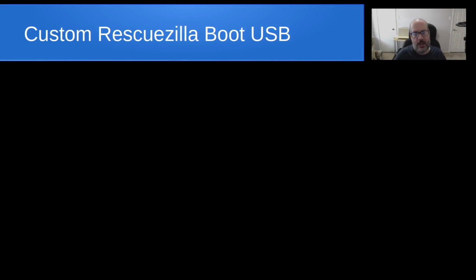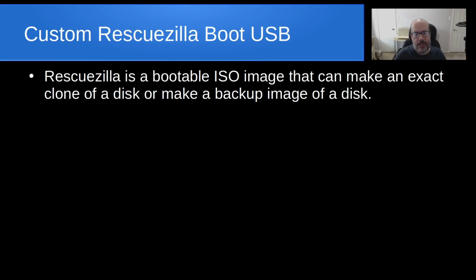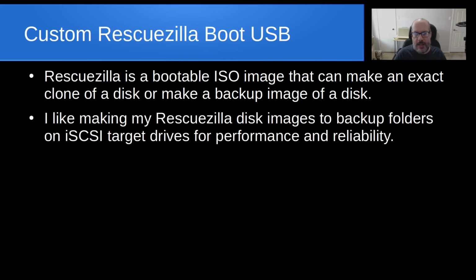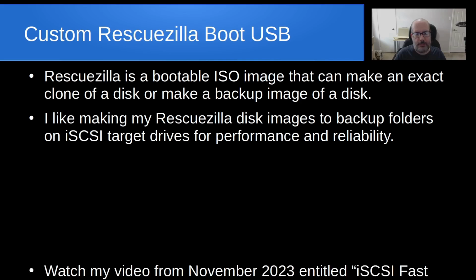Today, we're going to talk about using a custom Rescuezilla boot USB to perform an image backup. So Rescuezilla is a bootable ISO image that can make an exact clone of a disk or make a backup image of that disk. And I like making my Rescuezilla disk images to backup folders, which are on iSCSI target drives, both for performance and reliability.